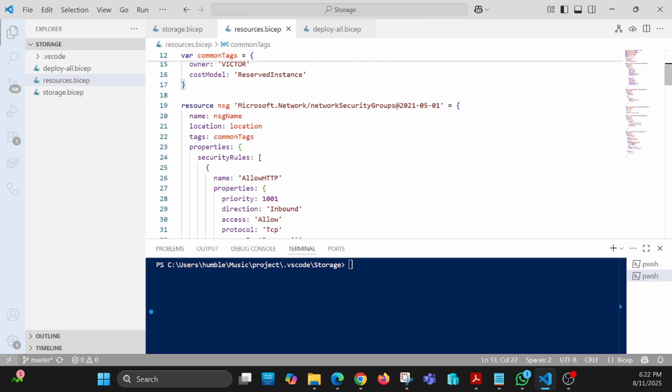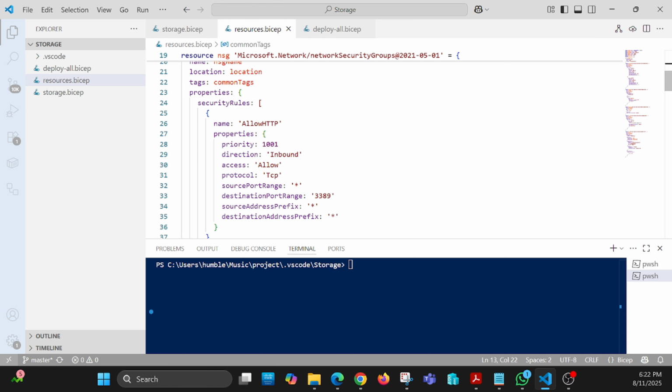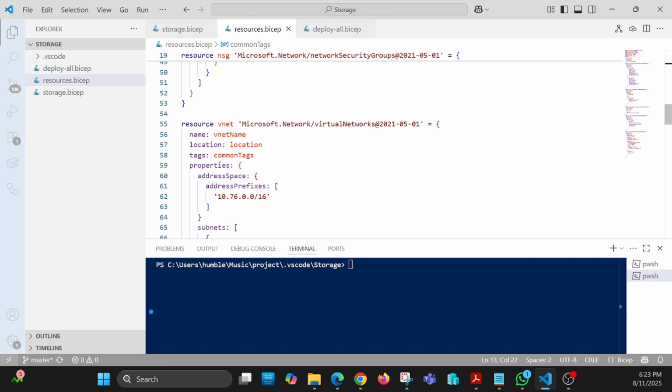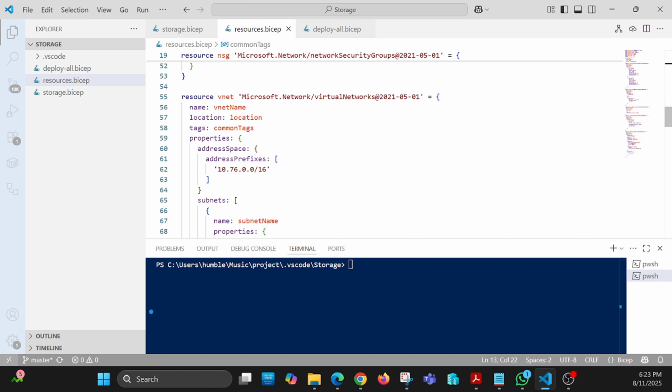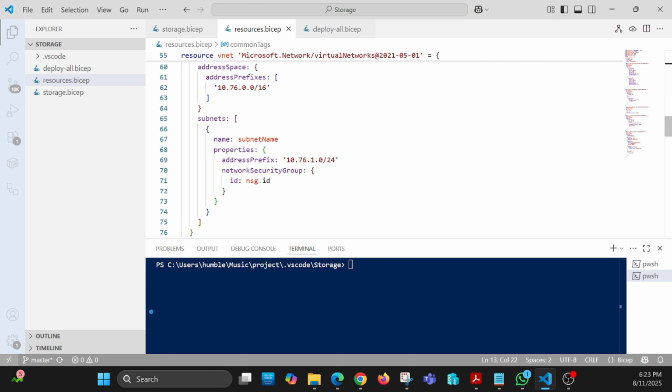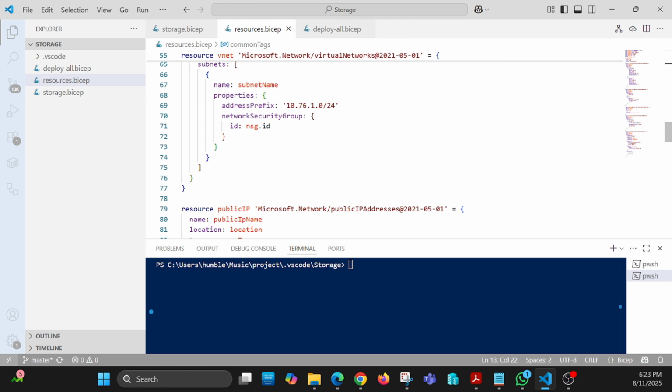We have an NSG, the name of the NSG, location, and security rules, which allow the RDP port 3389 just for testing purposes. We have the VNet, which includes the VNet name, location, tags, and the address prefix. We have the subnet associated to the VNet, which includes the subnet name, the address prefix, and also the NSG.